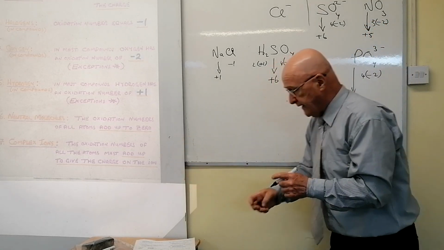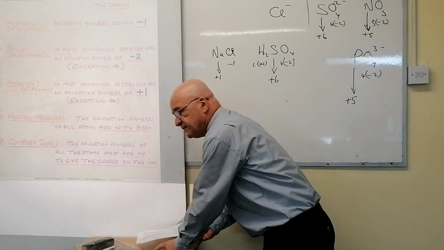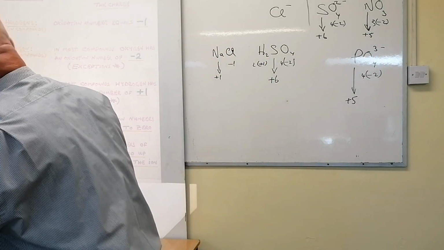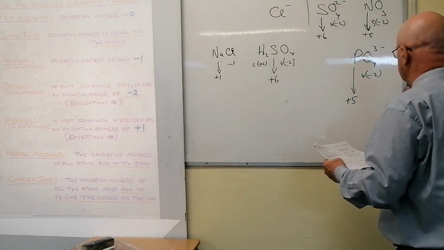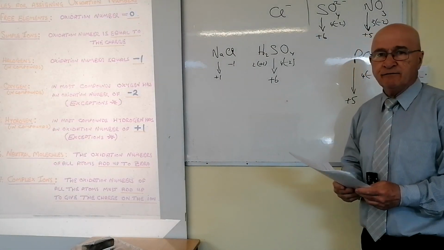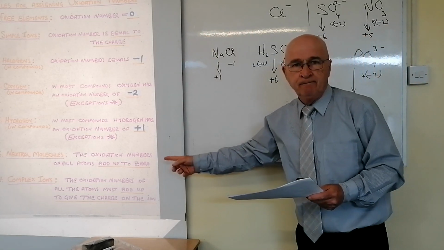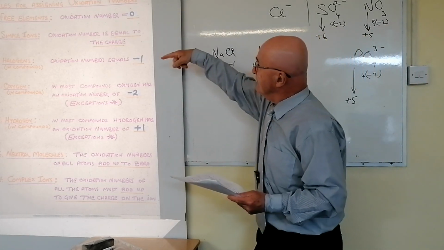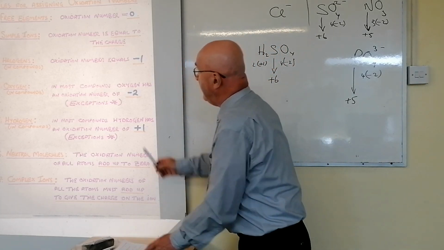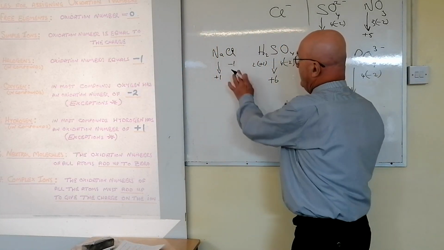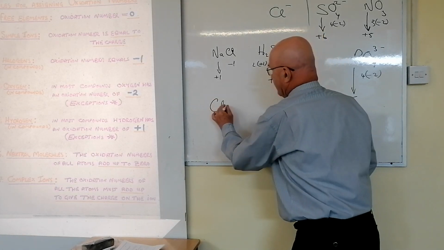That's the last rule then. Can I briefly read through them again to make sure everybody's okay? And please, my advice to you now is very simple. Don't go near any application of this until you know those rules. And please, there's a hierarchy here. That one overrides that one, which I'll refer to in a moment now. Like, for example, halogens are -1. Okay, in there. Okay, and what about that then?